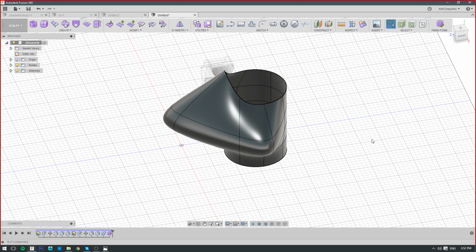Because Maya or Max has better instruments for sub-D, and this grip already calls for sculpting, in this particular case sculpting organic shapes, ergonomic shapes that are better to hold.